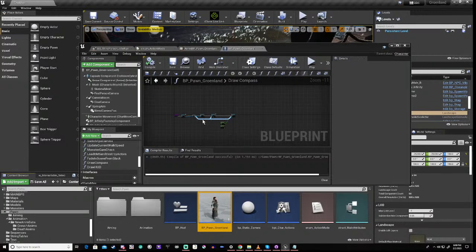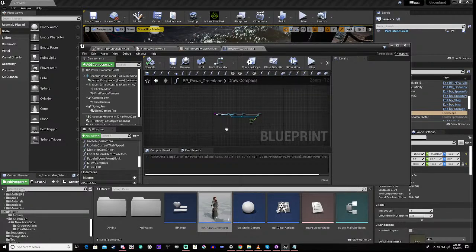Now, what we need to do is we need to do our EMS action. Okay? So when we save the game, that we know if it's running or not.